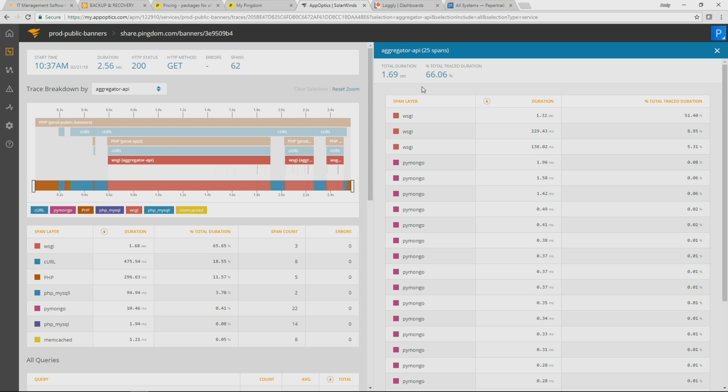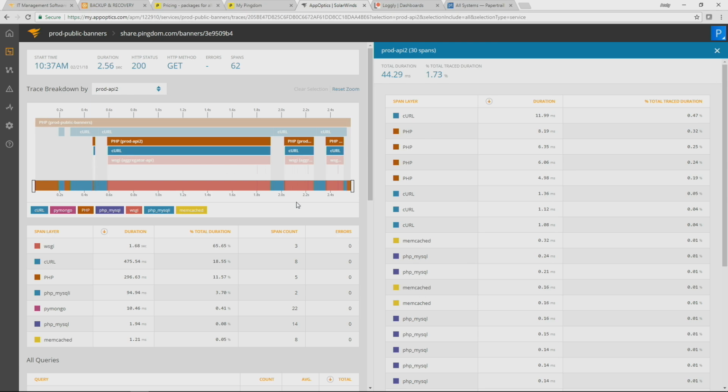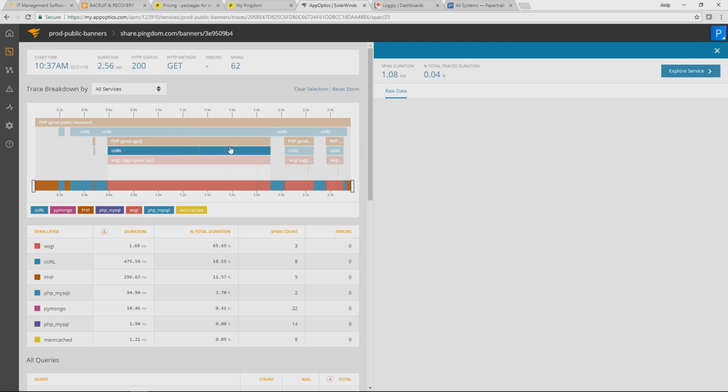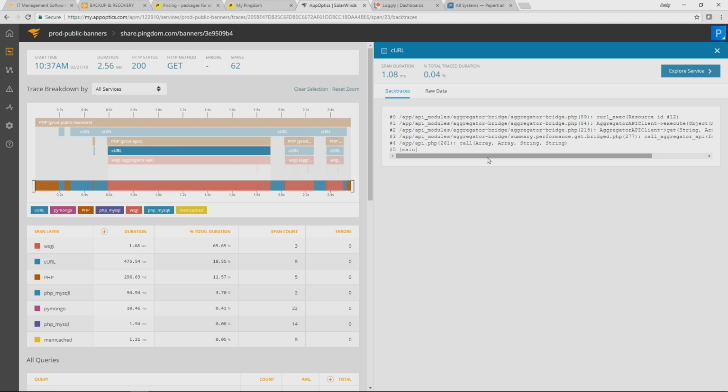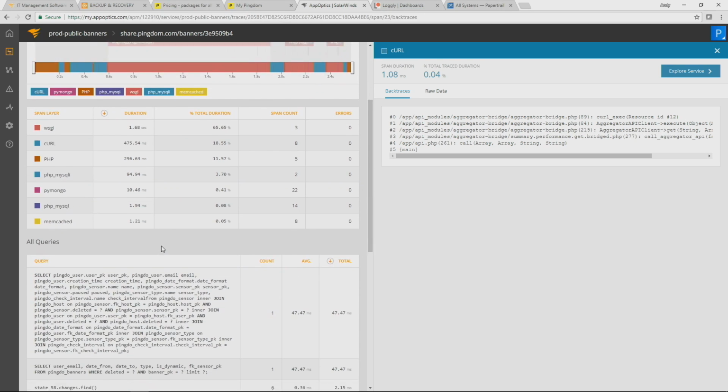So it shows you a different breakdown of these services and where the impacts are, so you can start to drill into this. It actually shows you within the code level where these external service calls are being made. So this is what's called back traces. Going really fast here because of time. And it also shows you different queries.